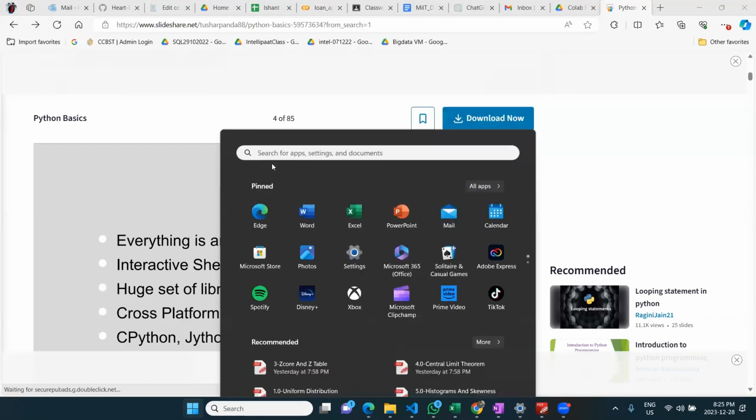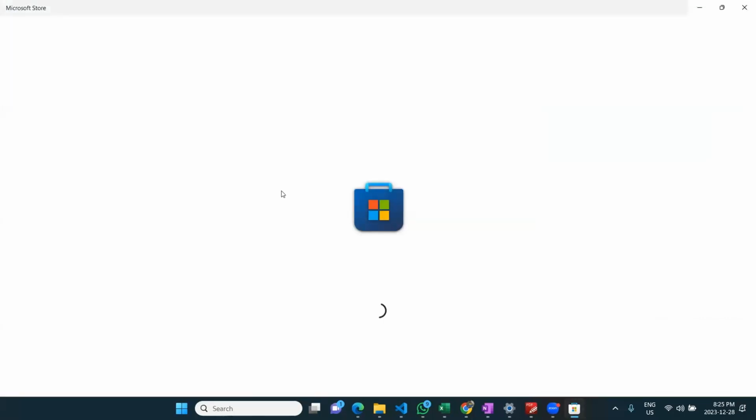Go to the Microsoft Store. So everybody is using Windows 11, guys. Is that right? Or is somebody using Windows 10 as well? So Rajat, you are using Windows 10. I'm not sure, do you have this kind of system in Windows 10? So please check.